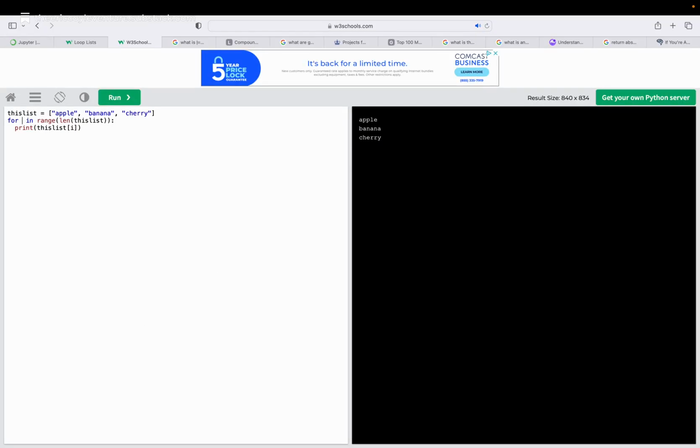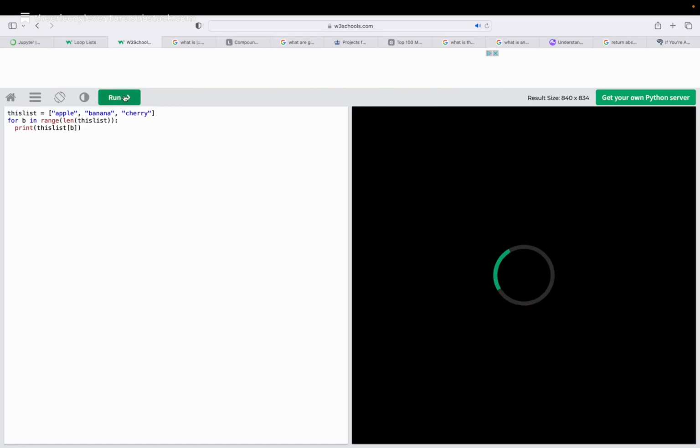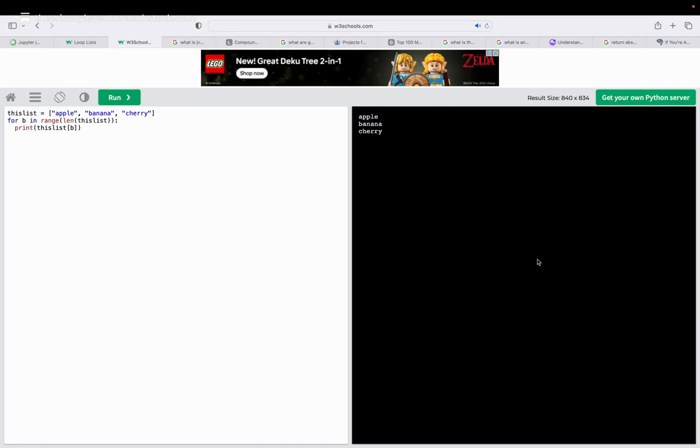And you could do something like, the variable doesn't really matter. So that says i, we'll just make it a b so it's a little different. And it should come back with the same thing. Let that do a little spinning here for a second. Apple, banana, cherry. So the variable itself over here is just a placeholder. The syntax is more important. Okay.